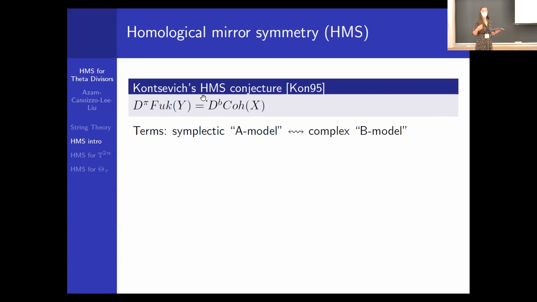So we started out, we have a geometric pair of mirrors, complex structure on one, matches a symplectic structure on the other. Now we're taking an algebraic formulation of that. We have a complex category, and we're saying that's isomorphic to a symplectic category. That's homological mirror symmetry. So just for terminology, the symplectic side is usually called the A model, and the complex side is the B model.